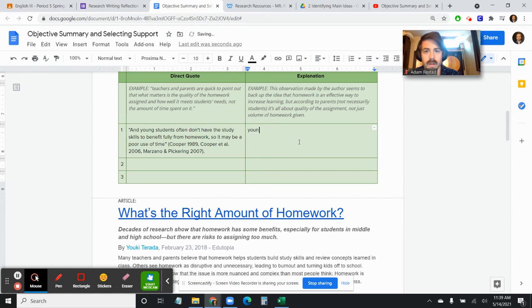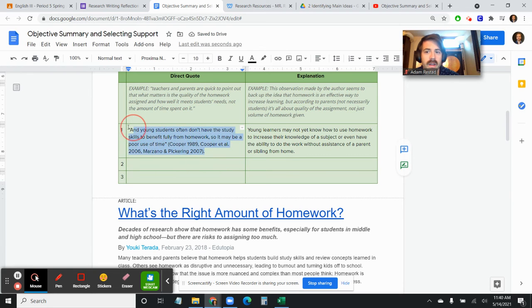Young learners may not yet know how to use homework to increase their knowledge of a subject, or even have the ability to do the work without assistance of a parent or sibling from home, right?